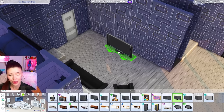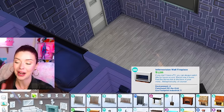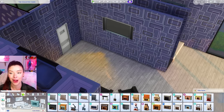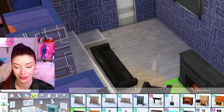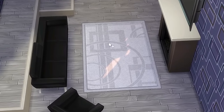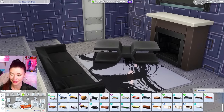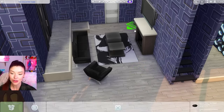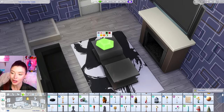We have a matching chair, so I'm using both in black. I don't really think we have any ugly TVs, although this one is definitely my least favorite — or this one with those things that stick out. What about ugly fireplaces? I'm going base game fireplace here. For rugs, I don't really like this one, and I really don't like this base game one either, so we're going to use it. For my coffee table, I'm using this one from City Living — it reminds me of the new Twitter. I think I have to add this weird Eco Lifestyle lamp somewhere. It just goes on the floor, but I'll raise it up and put it on the coffee table.